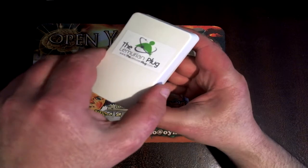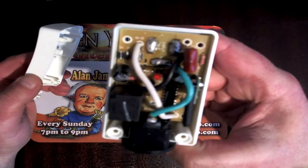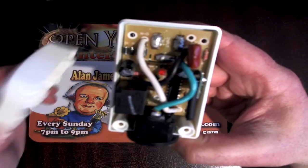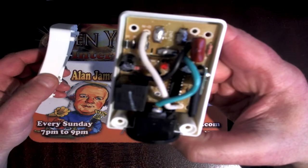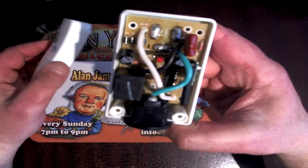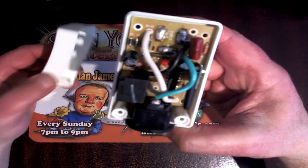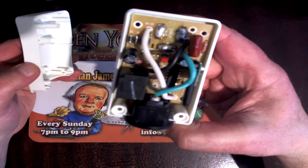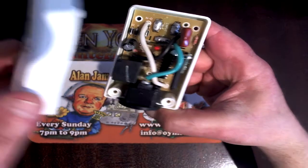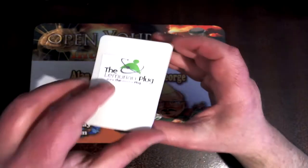But even if we take a look inside, let's open the cover and have a look inside there. That's what's inside the plug. Now that's just standard electronics in there. It's the magic that Jim and Janet, whatever they have to do to actually activate the Lemurian plug, which is what they were taught to do, makes the difference to the plug. So I'll just put the cover back on. So I'll just show you what you have to do with the plug.